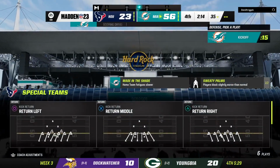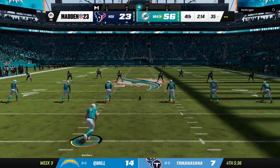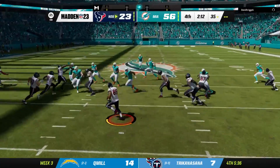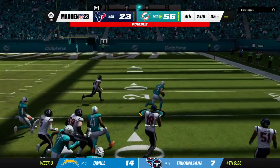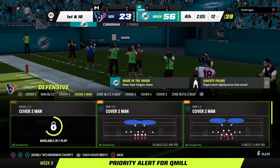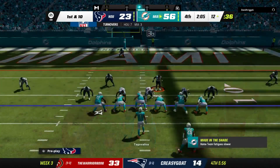And this one was over a while ago as they just add on to that big lead. Now after the touchdown, ready to kick it away is Sanders. It's a squibber picked up around the 20. Now a hit and a loose football. And this is picked up by the Dolphins. And they will finally get him, but not until he's all the way down inside the 15-yard line. As that ball got away from him and he saw the opposing team recover it.